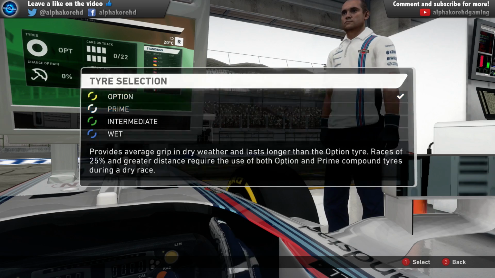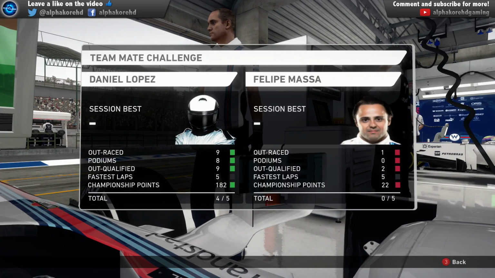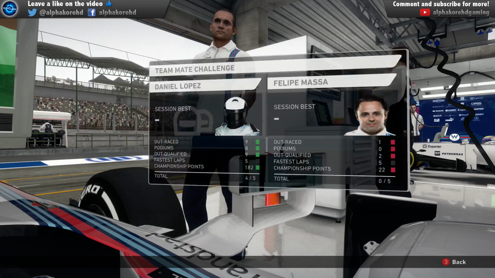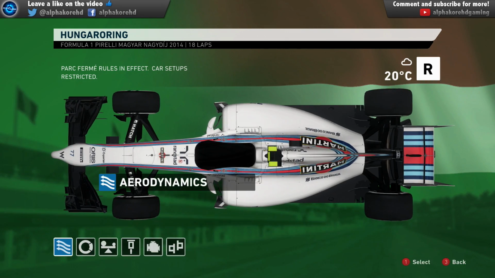The race strategy, we're going with options and then primes. Are we going with primes? Okay, we're going with primes and options, so we're going with the same kind of strategy we did in Hockenheim. And you can see it's a 0% chance of rain.